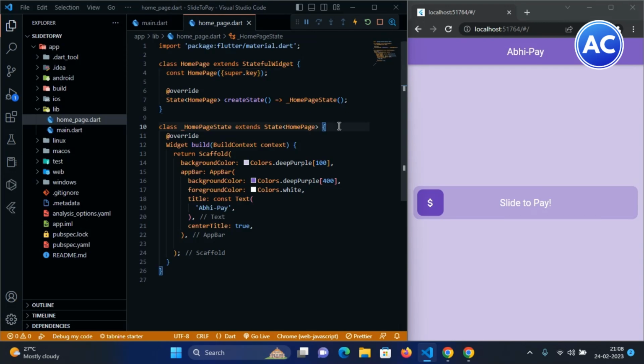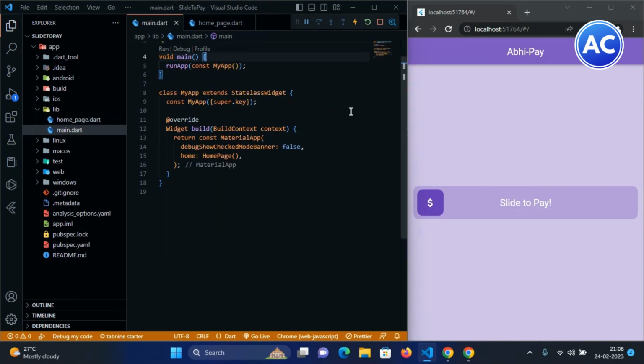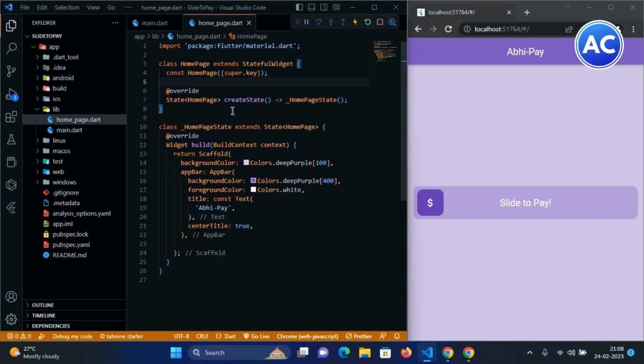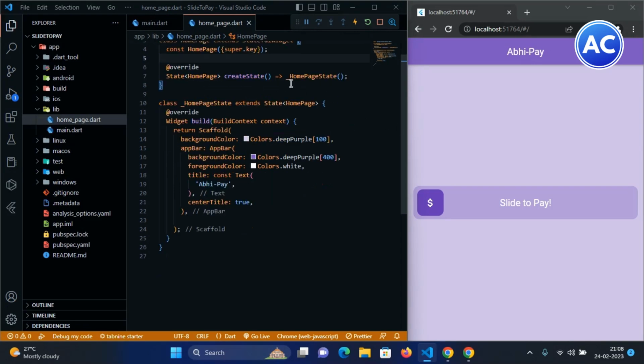That's the difference between stateful and stateless widgets. Now you can see this is our homepage class. This is what we have used here, and it contains nothing much, just ignore it. This is all syntax.